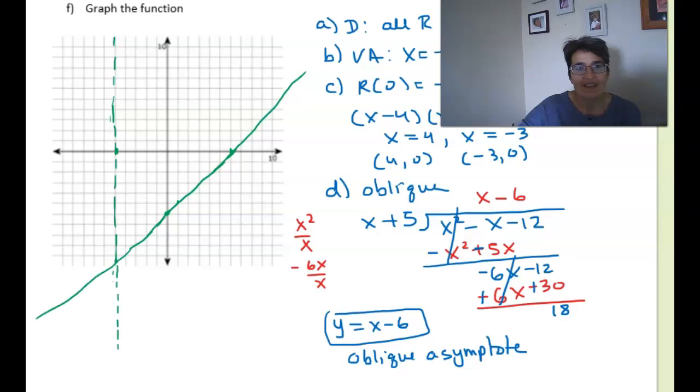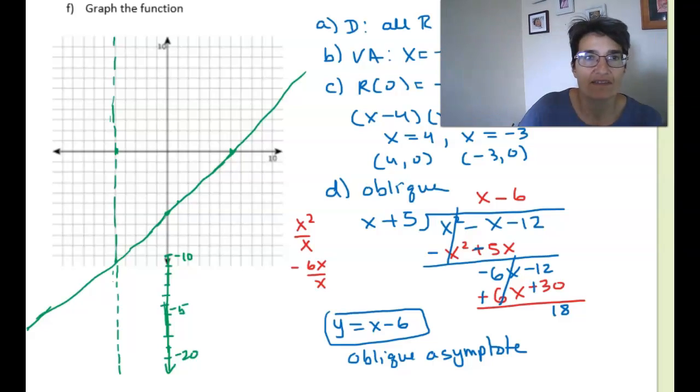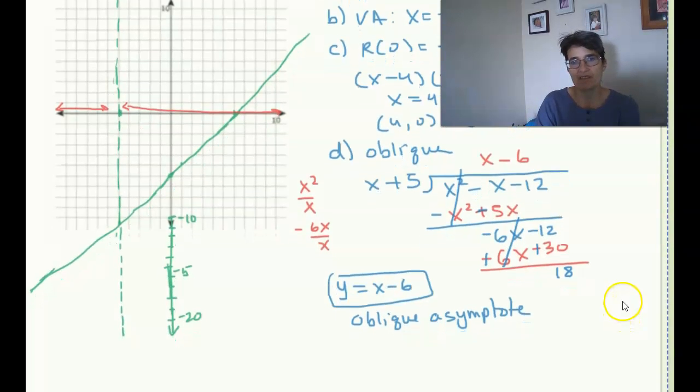Alright, I'm going to need to extend this. I think I'm going to need to extend the y-axis a little bit, because I suspect we're going to have a graph down here. So we'll just work with it. So I think this is -10, 11, 12, 13, 14, 15, 16, 17, 18, 19, 20. Okay, let's do like this. Alright, now comes the time to look in each region. So my regions are here and here. Okay, so I have two different regions that I need to pick test points to see where the graph is.